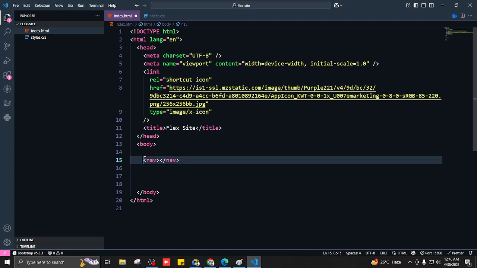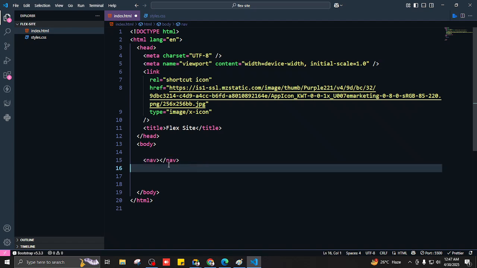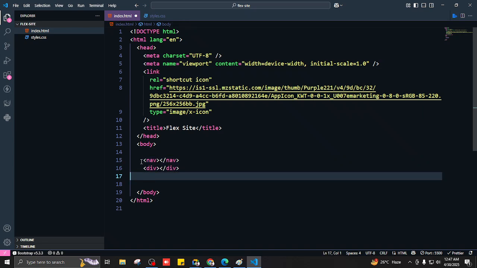So basically, why do we use semantic HTML? Because it helps the search engines locate our website easily. So basically it improves our SEO. This nav is similar to a div. Even if I were to write a div here, both of them are the same thing. But the difference between nav and div is that nav is semantic and div is not. Now what is semantic? Those are the tags that help your website to have a better SEO.